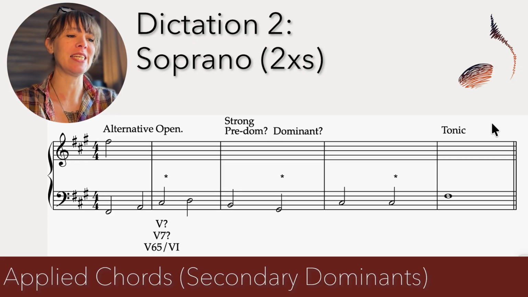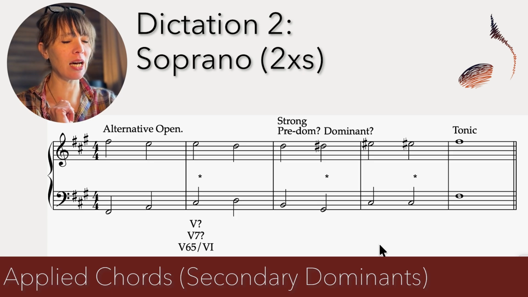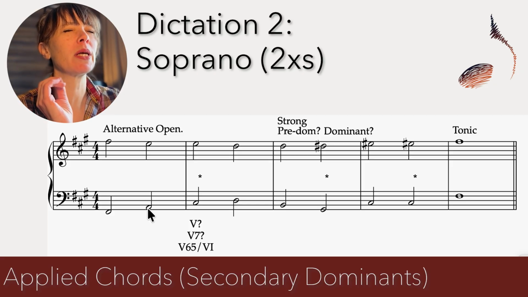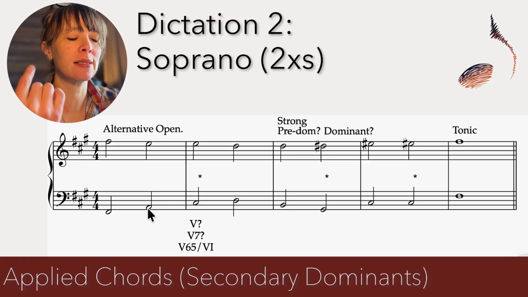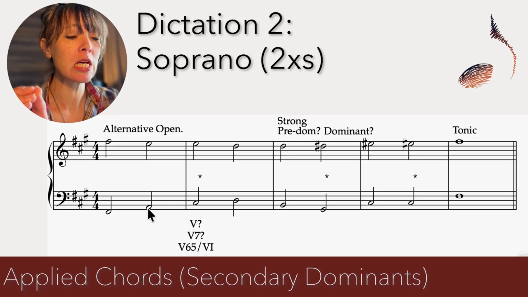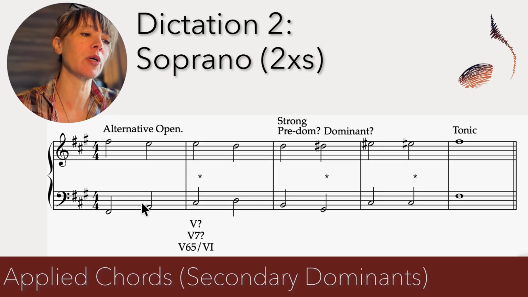So let's take a look at the soprano. Okay, ready? And here it is. So Do, Te, that actually confirms that this is a 3 chord. Because I didn't get into this in a previous video, but if it was Ti, then it would be an augmented chord. It would make A, C sharp, E sharp, which would be an augmented quality triad, and it would sound really weird. So for the 3 chord, we leave the 7th scale degree lowered, so as Te. So we're going Do, Te, Te.